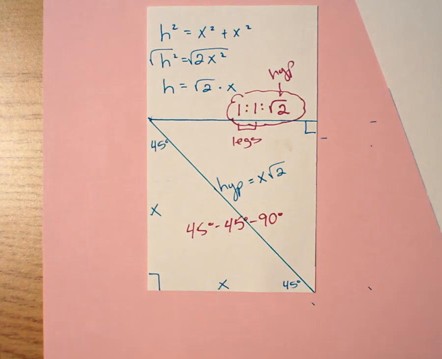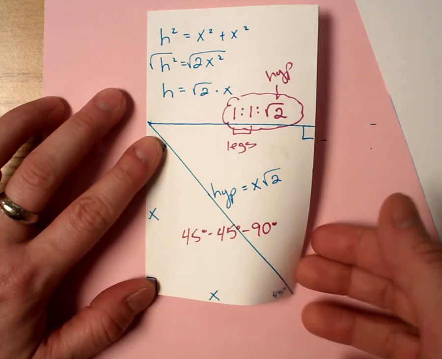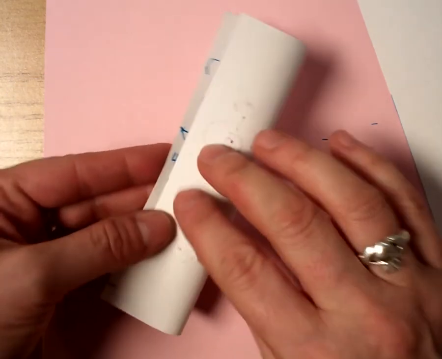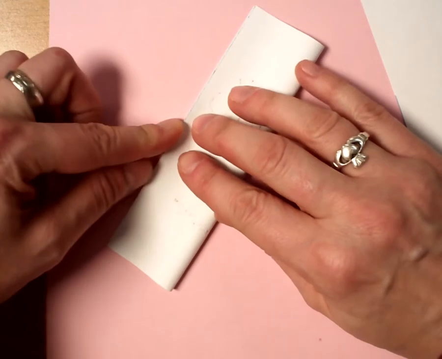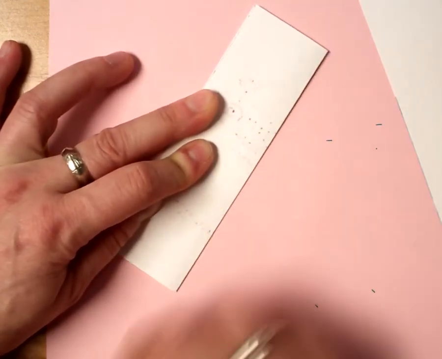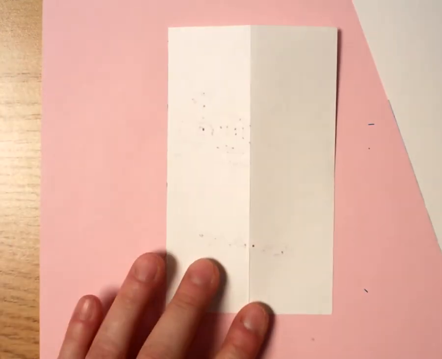Now we're going to take this note card and do our other special right triangle on the other side. So you only have one triangle that you have to keep track of. So what we're going to do is take our note card and fold it, what you guys would often call hot dog style, so long ways. Okay, so we're going to fold that long ways and we're going to open it up so we can see the other side of it.